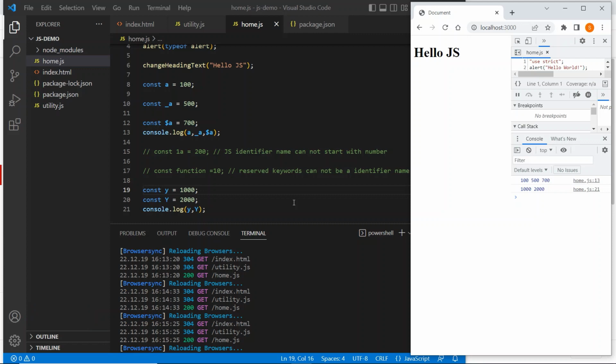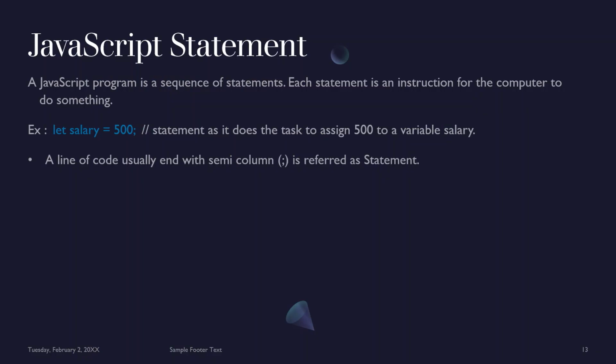Now we will discuss a very important concept in JavaScript, that is statements. What are JavaScript statements? JavaScript statements are the very basic building blocks of a JavaScript program. A JavaScript program is a sequence of statements. Each statement is an instruction for the computer to do something. For example, let salary equal to 500.